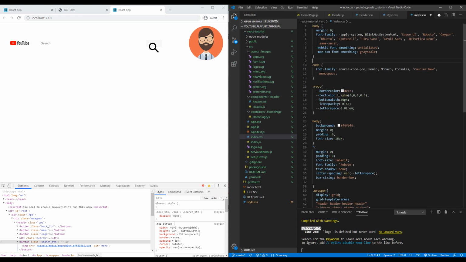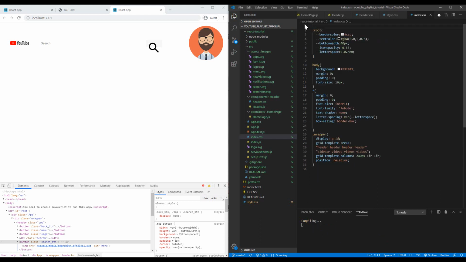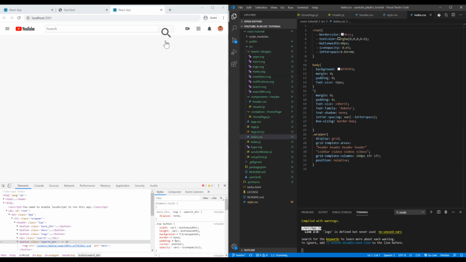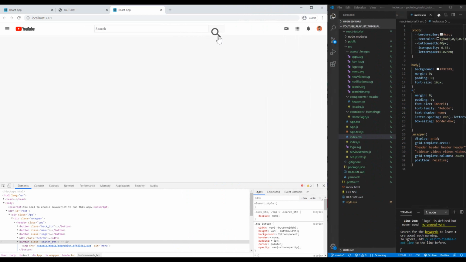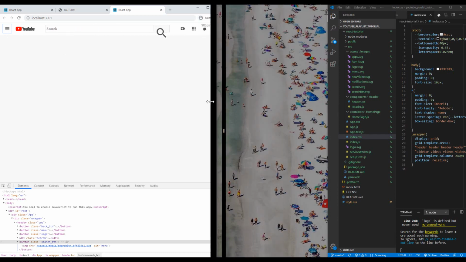So I have a body, I don't need them anymore. Yeah, it works really good, but maybe I forgot to move another CSS rule to fix it. Yeah, let me check.